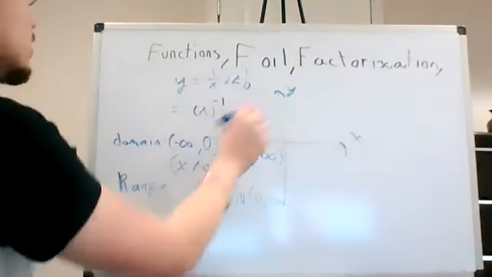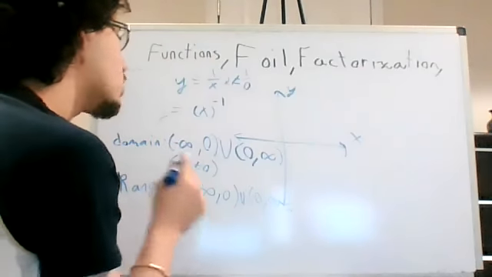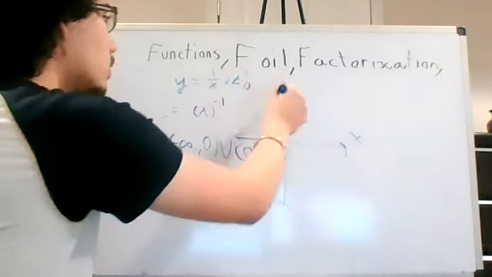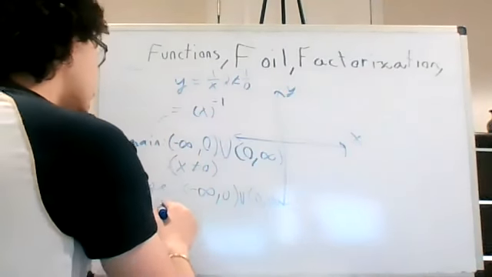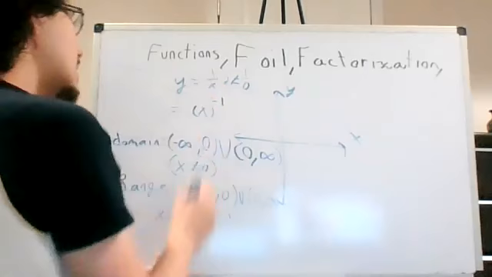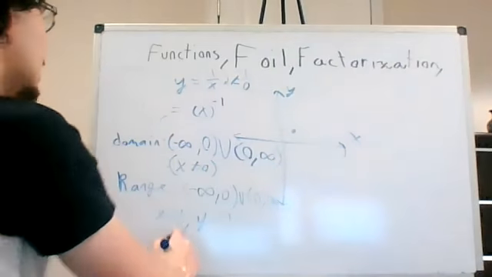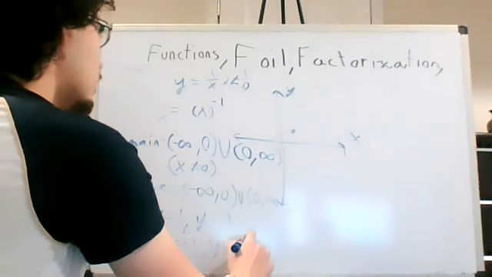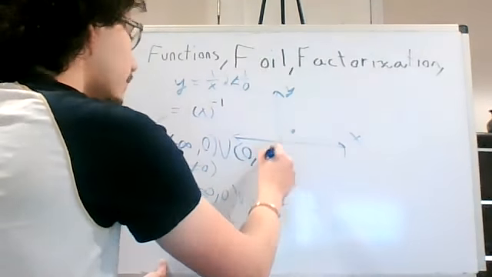Now, because the range can never be 0 and the domain can never be 0, that means that it has no x or y intercepts because neither the x nor the y can be 0. So that means our function will just be outside of the axis. So if we were to plug in 1, so when x equals 1, y equals 1 as well, we can see here, we know that the function exists in the first quadrant. If we plugged in -1 for x, that means we would get -1 for y. If we plugged it in, we would see that it's in the negative quadrant.